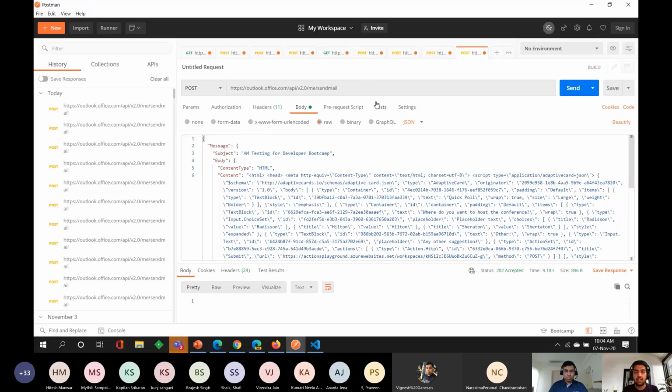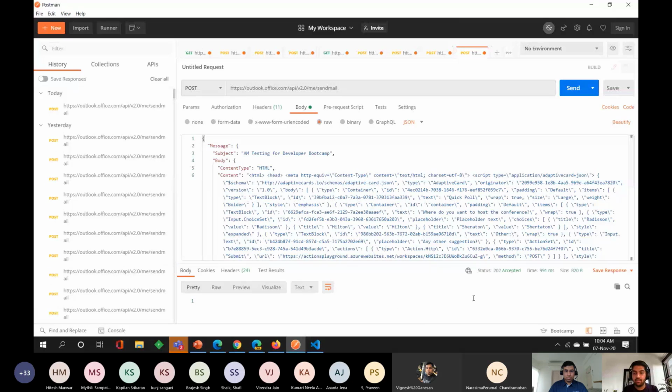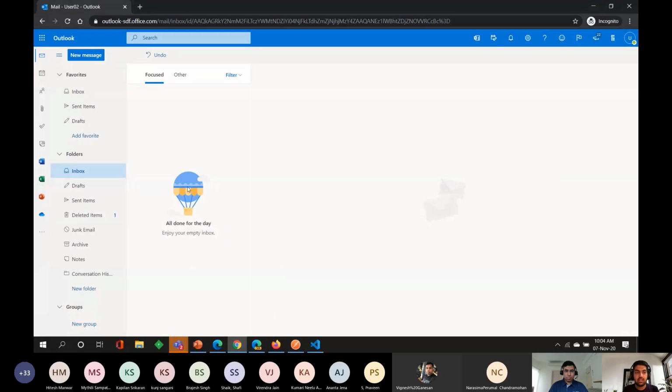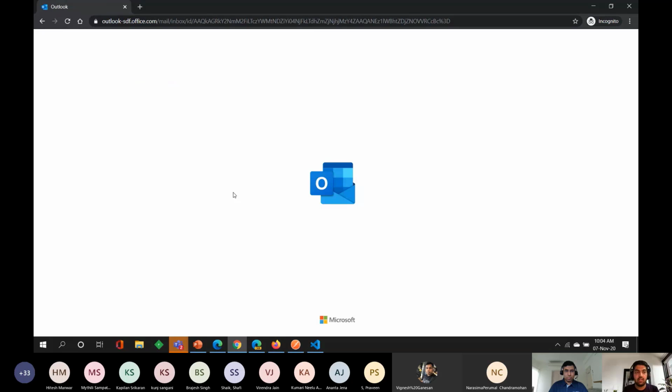I'm just using the send mail REST API to send the card. As you can see, the card has been sent. So I'll just open user two's inbox and check whether the card has come or not.